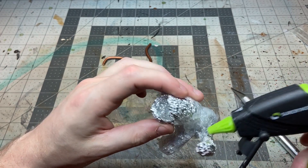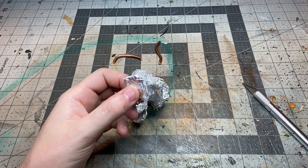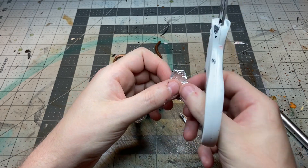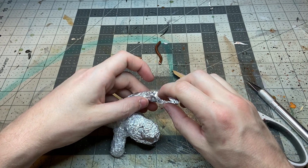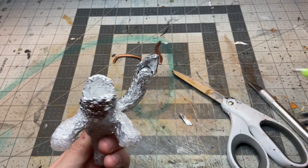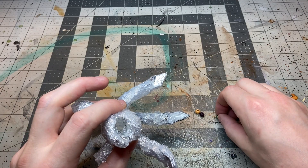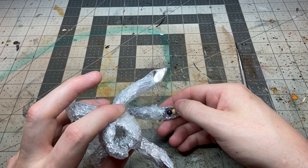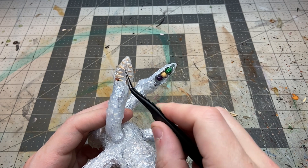Then just more wire and aluminum foil for the three tentacles. Two of the tentacles have spiky bits and one has the creature's eyes, but they're each in sort of these folded — like hoods almost. To make those, I just folded up some aluminum foil, cut them into the general shape, and then hot glued that shape on around the top of each of the tentacles to form the little hood. I covered everything with hot glue to give it a consistent texture, as well as something for the paint to adhere to. For the eyes I used wooden beads, and for the spiky bits I clipped up some toothpicks and hot glued those on to create the little spiked appendages.